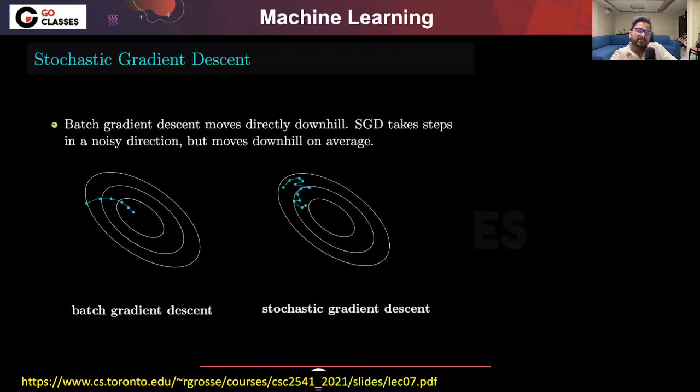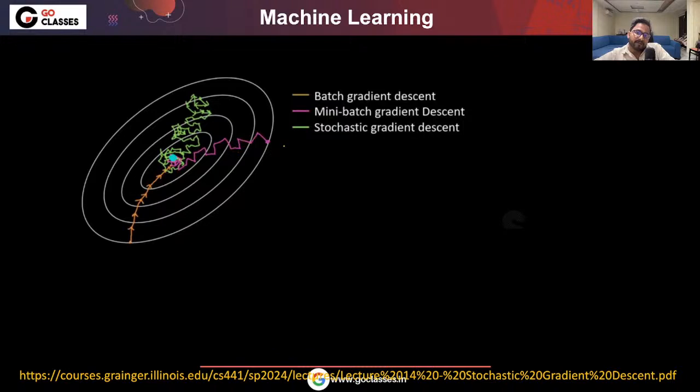I will tell you the drawbacks of each of these. Let's see this diagram. This is the batch, which means you're taking the whole data. Then the decisions about which direction you need to go are very guided, not fluctuating. But if you're taking stochastic, based on just one example, then you see the fluctuation. Let me go to the next page. Here, this green one is stochastic, and you see the fluctuations. It is going up and down. It can do anything. It fluctuates too much because you are taking the decision based on just one example.